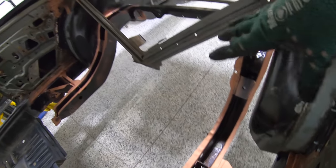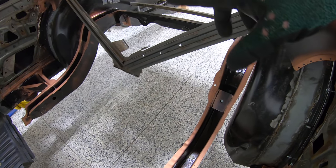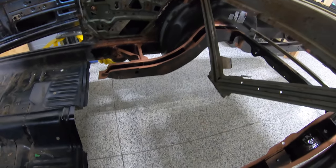But after that, got it all into weld through primer. Also cleaned up these braces on top and on bottom. There's kind of the two up here on the top, the one on the bottom. So it's all ready to weld in.